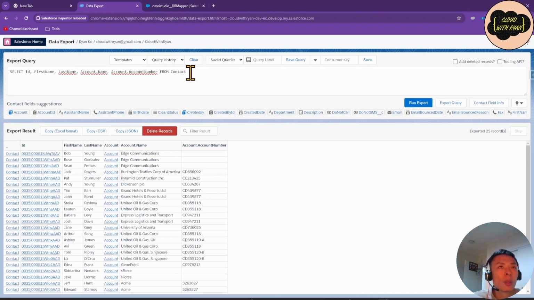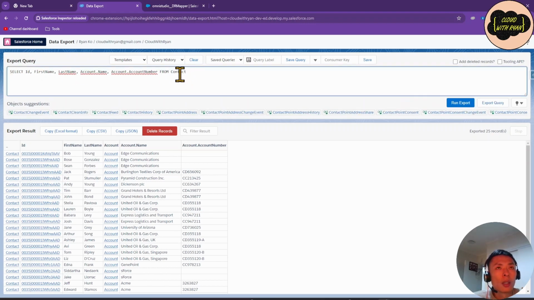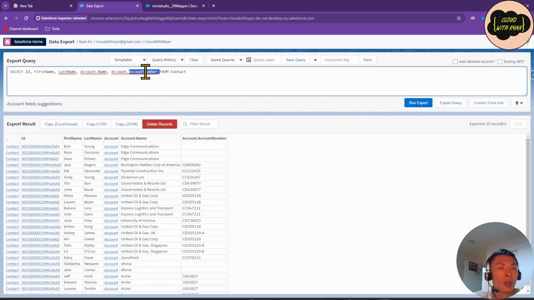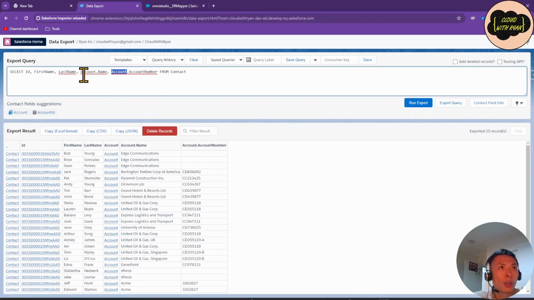For example, what we are trying to achieve at the moment is from the contact object, we're trying to get the name from the account and also the account number from the account field. They are associated with the contact record.